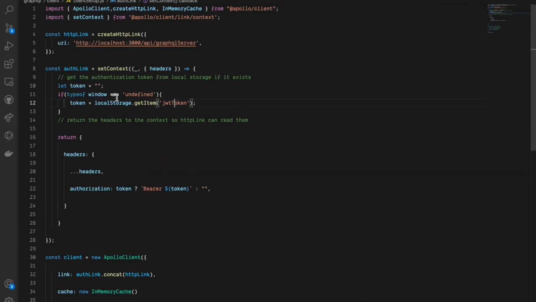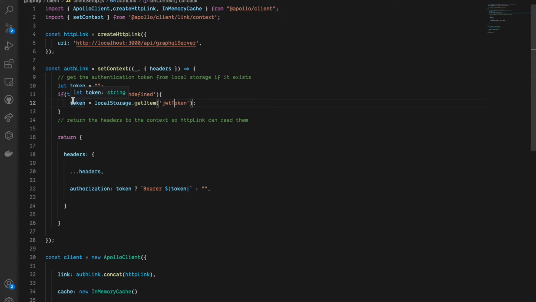As you can see, here is the client setup. This is the HTTP link, and the URI is http://localhost:3000/api/graphql. Every time we want to do a query, we hit this URI. And coming to that, we have used authLink. The basic idea of using this authLink is that we do user state. In this user state, we want to send a token to the server to do the authorization.